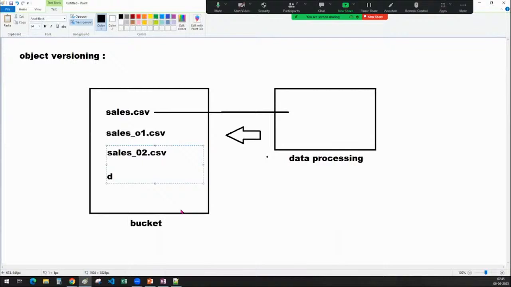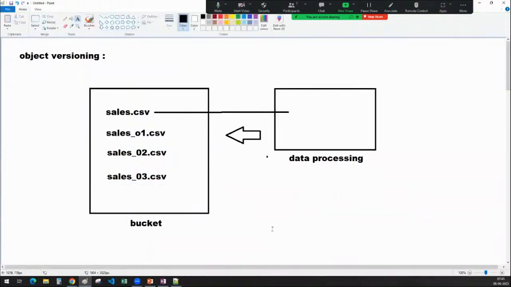Likewise, if you do any number of activities on this file, you can go for any number of versions. So this is nothing but object versioning. What is the main advantage of object versioning? You can keep your original files along with the newer versions of this file. Object versioning enables you to keep the original file as well as the processed, modified files.